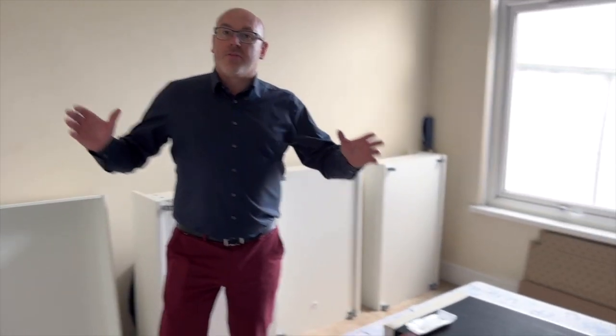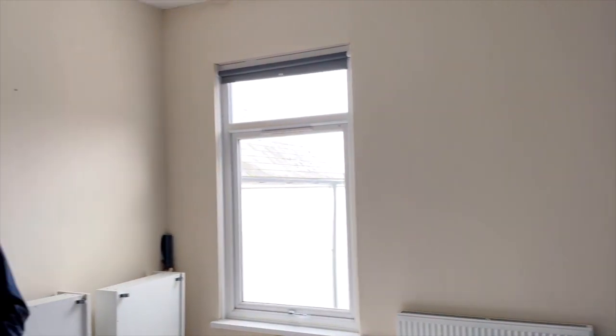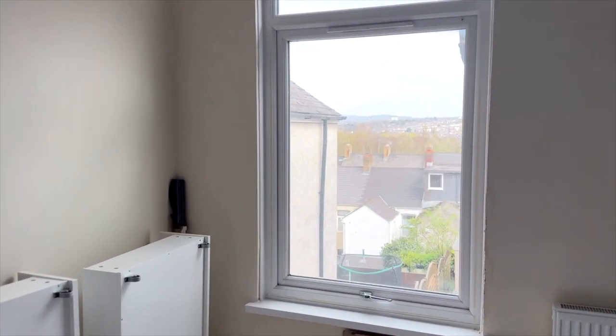So this is one of the bedrooms just to the rear of that large front room. In this particular bedroom, like we said, we're going to be taking a small amount of this bedroom away so we get an access door here into the front room. This will still be a comfortably sized double bedroom after we've taken this little bit away. Fantastic light is coming in from the large window, and a pretty fantastic view that spans beyond Newport into the hills of the Usk Valley beyond.